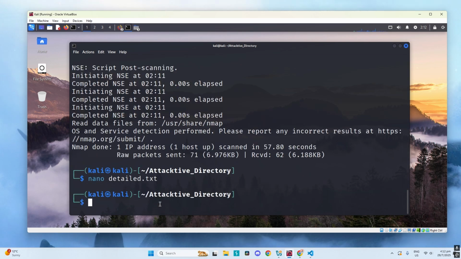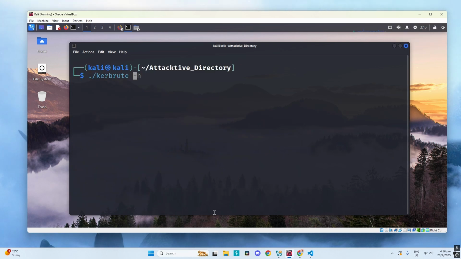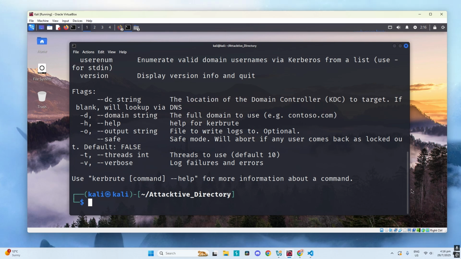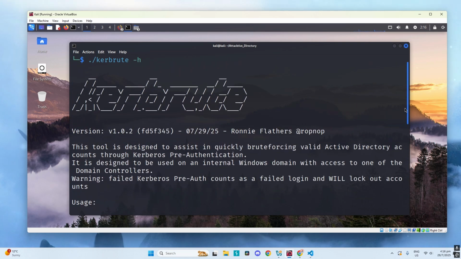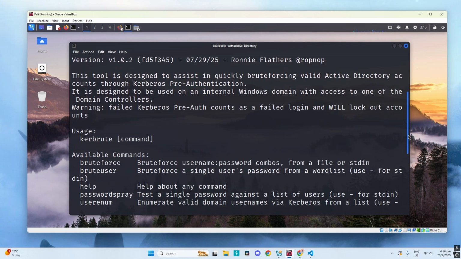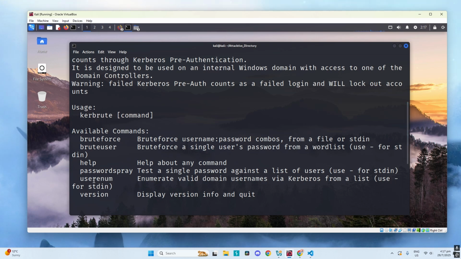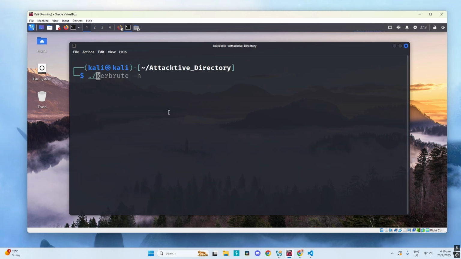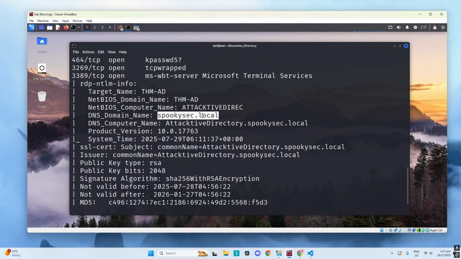For our next steps, we'll be using a tool called Kerbrute. This tool helps us perform deeper enumeration on the target machine by identifying valid usernames within the Active Directory environment. To run the command, we'll start by using the userenum option, which tells Kerbrute that we're looking for usernames. Next, we'll need to provide the address of the domain controller, both its IP address and its domain name, which we gathered earlier from our Nmap scan.